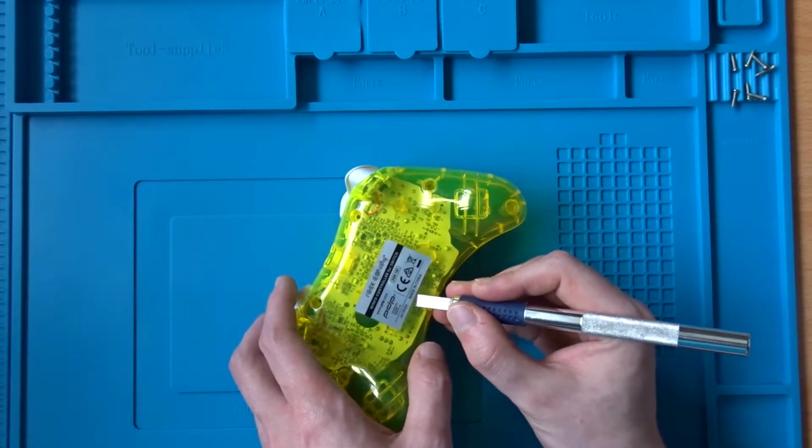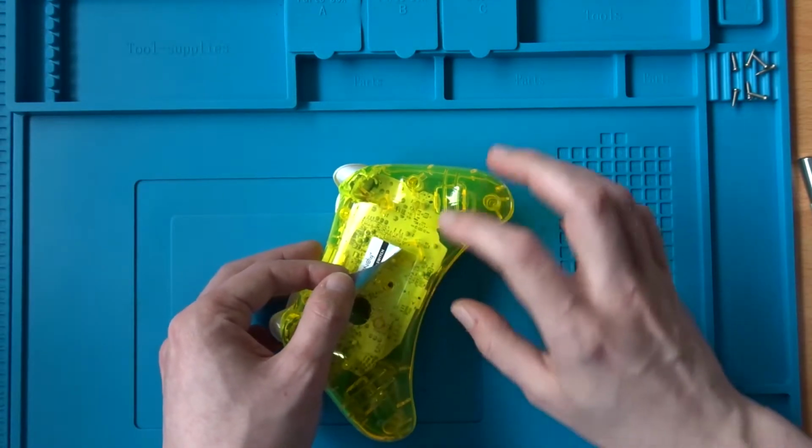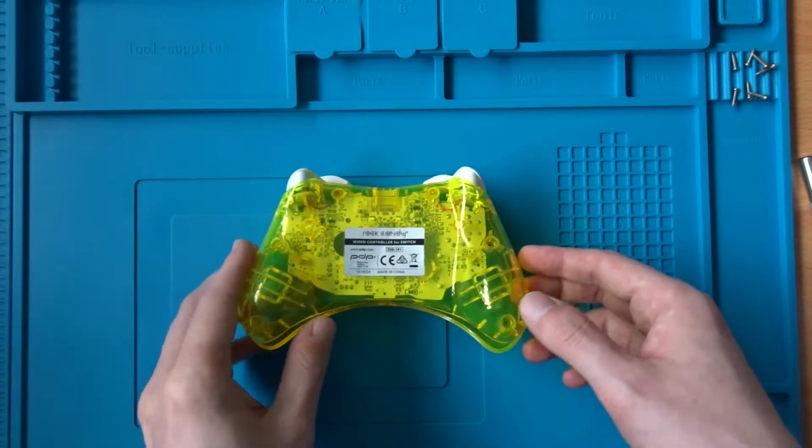Right, so I've managed to get this sticker up there. I'll just lift it up and you can see the screws now being removed. So now I can take the back off the controller and have a look inside. So with all the screws out, the back should just lift off now. There we go.